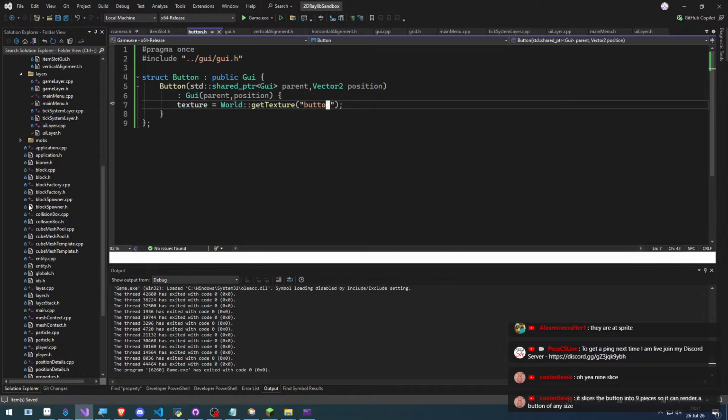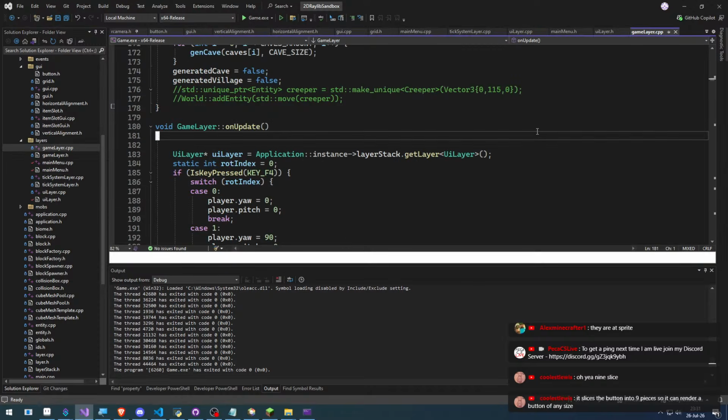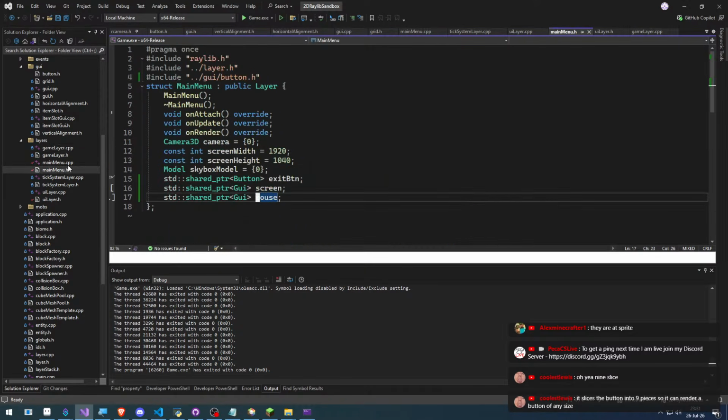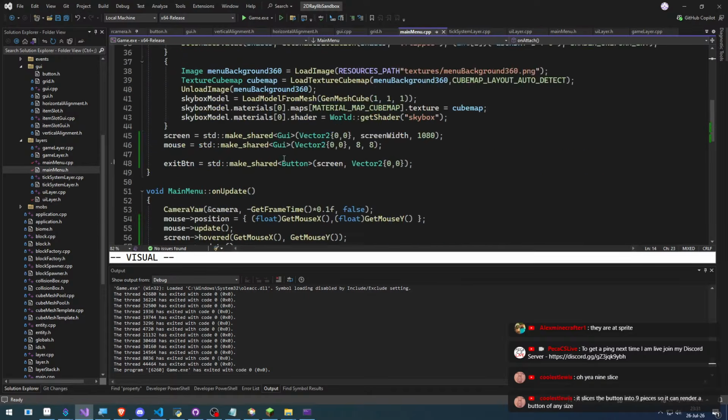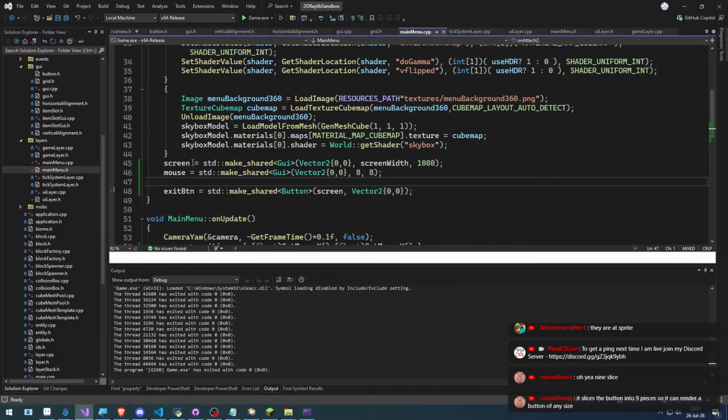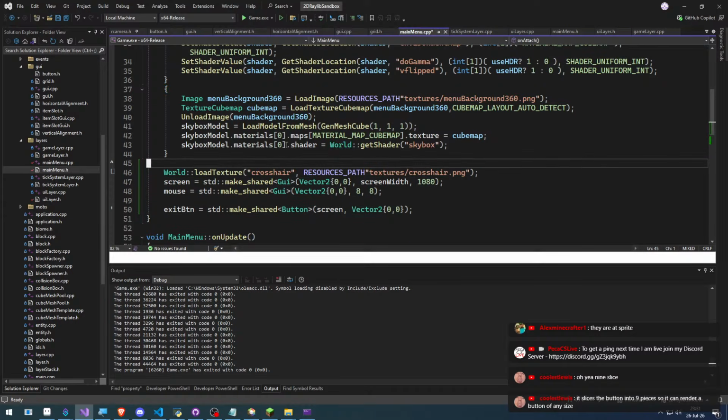So how are we going to handle this? We need this texture, the button one. We need to load it here. Texture, load texture. So in main menu, on attach here, let's load it.